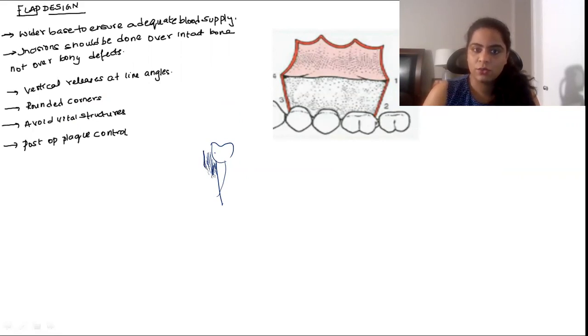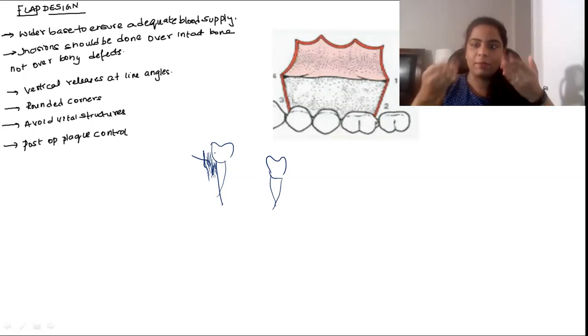You will try to make sure that you get access so that you can clean it up, so that you can make the tooth free of the bacteria. So to do so, you'll cut that part of the gingiva so that you can get access. Okay. So here, for example, they have made incisions so as to open it up like an envelope so that they can have better visibility.